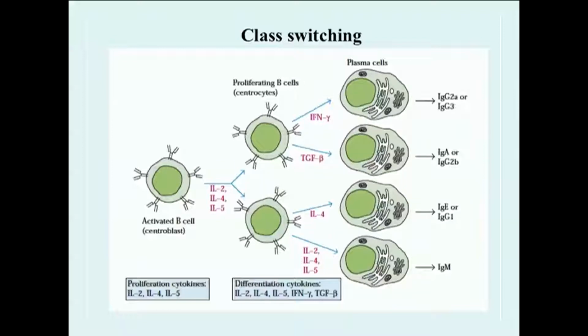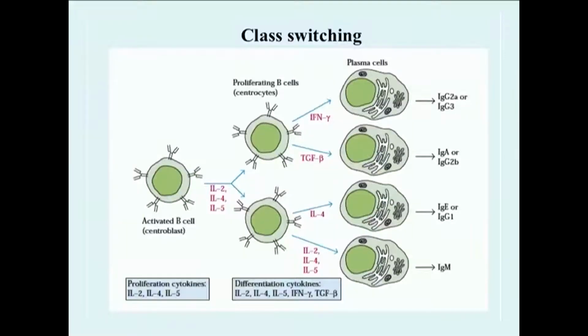Thus, now the plasma cells secrete IgG. Or in presence of IL-2 or IL-4 or IL-5, mu remains the same. Now the plasma cell secretes IgM only. However, in presence of TGF-beta, TGF-beta influences the memory cell in such a way that now the mu constant region heavy chain is changed to alpha. Clear? Now IgA is secreted.